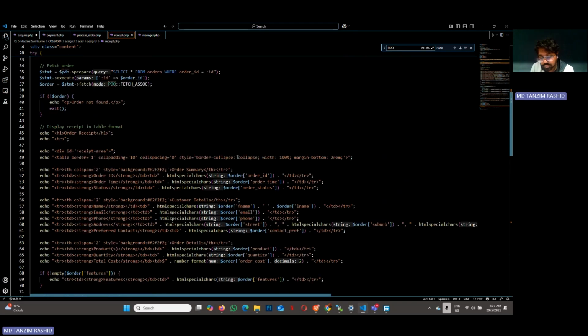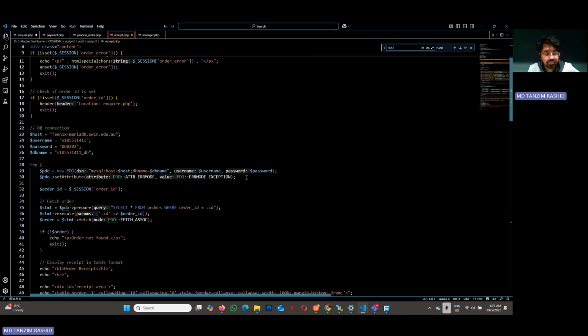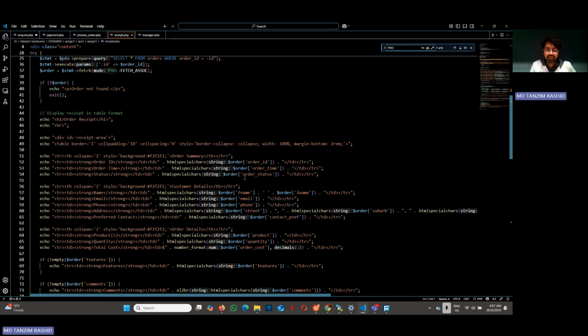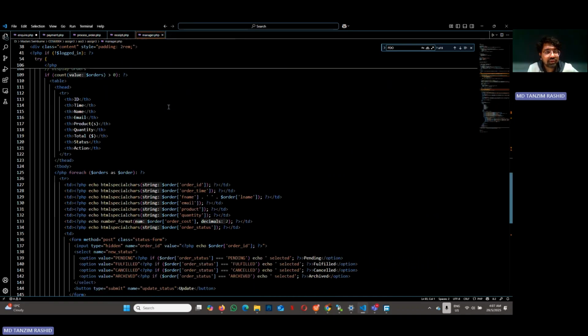Now moving on to my receipt page. This page is not directly accessible for the user. If they try to access this, they will be redirected to inquiry if they haven't filled that up. They have to fill the inquiry and payment, and if the payment is successful, they will be taken to the receipt page. If not, it will show an error and the user has to go back and fix all of them. So that's it for the receipt section. I'll show more during the demonstration.